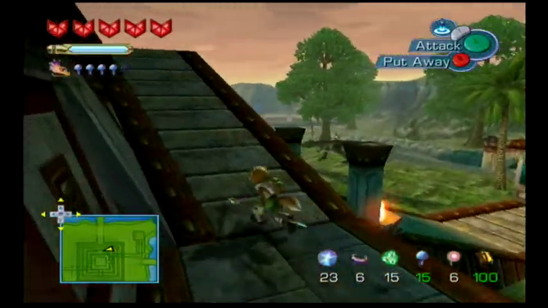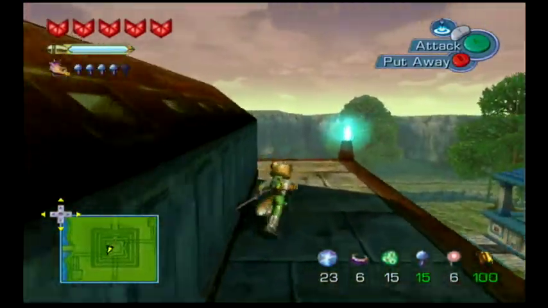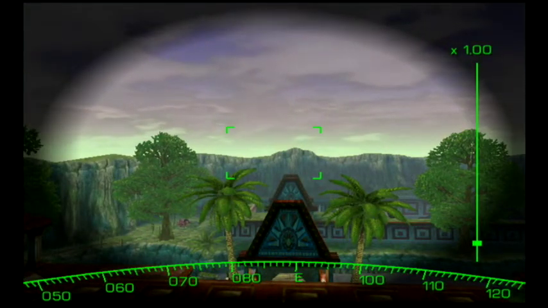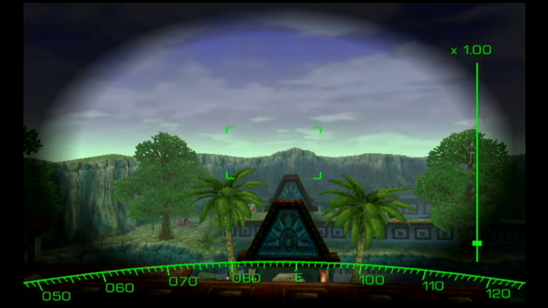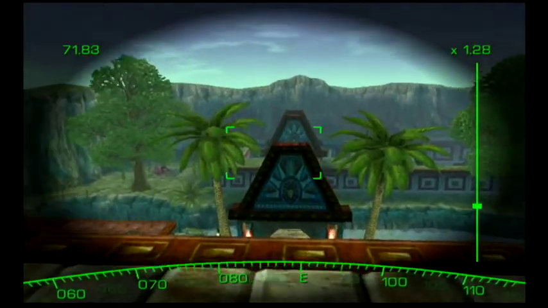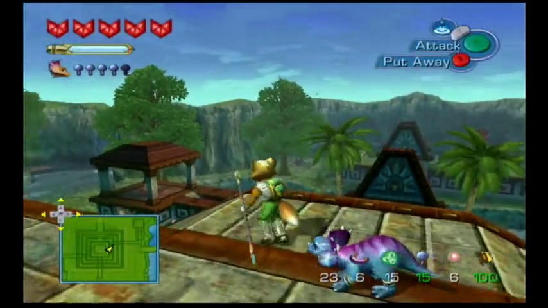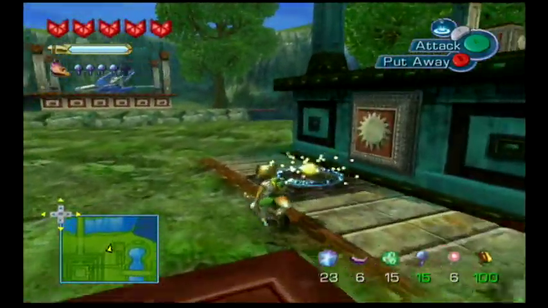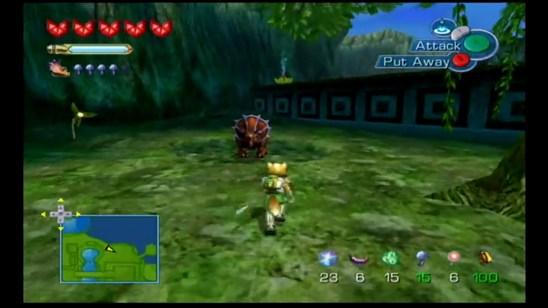Walker, can you just fly us to the other side of the bridge? I don't know. Okay. Well, let's go that way then. Come on, Tricky. I may have found something or someone that could help us. Hello. Can you help us?